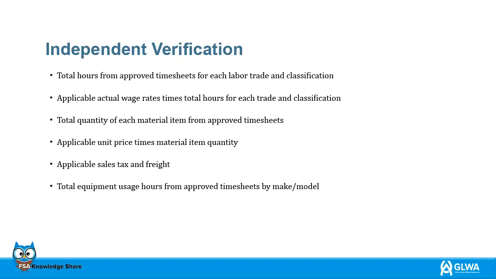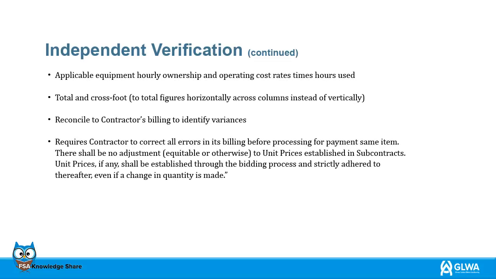Review total quantity and material item based on authorized timesheets. Remember applicable unit price times material item quantity. Sales tax and freight charges can apply. Total equipment usage hours by make and model based on authorized timesheets. Review hourly ownership and maintenance cost rates for applicable equipment and multiply by hours used. Confirm crossfoot and total: total figures horizontally across columns instead of vertically.